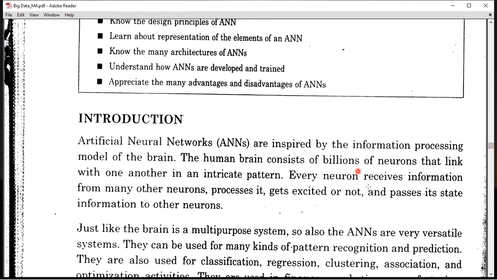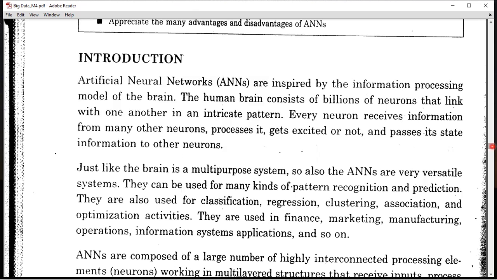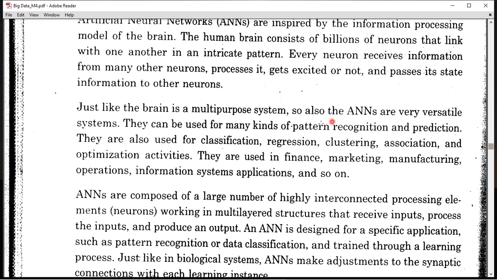It is similar to a brain. In our brain, there are billions of neurons. So in our artificial neural networks also, there will be plenty of neurons arranged like layers. Each layer will pass on the information to the next layer. So when you give an input, you will be getting the output, but there will be some processing happening in between.